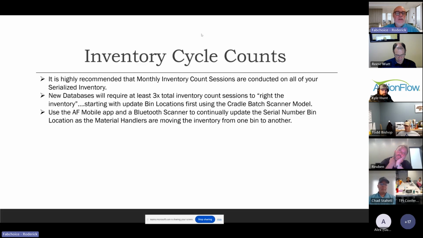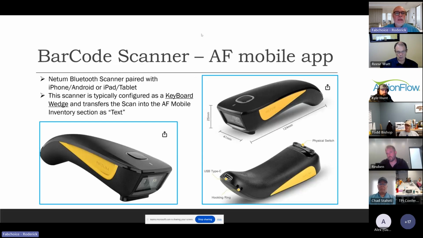We highly recommend using a small Bluetooth scanner as opposed to relying on the cameras on those phones. Some cameras don't work very well. It has to do with the technology of the particular model of phone, the camera orientation. Some smartphones you've got to turn horizontal to get them to work. So we've found a really nice, cute little scanner that's less than $100 that I think works very nicely. And here it is. It's called Netum, and you can order this from Amazon. It's well below $100. You can see the sizes and dimensions there.